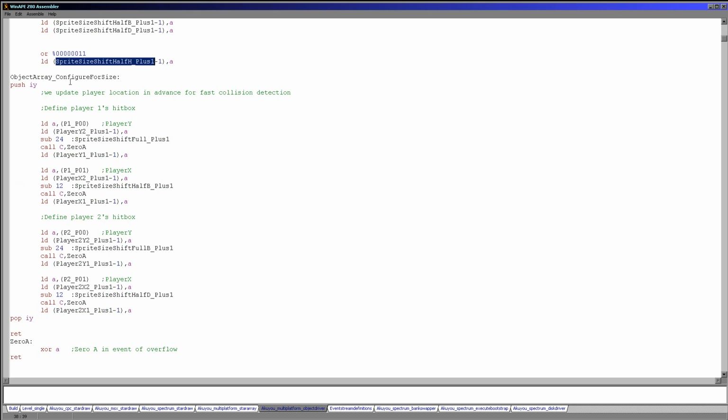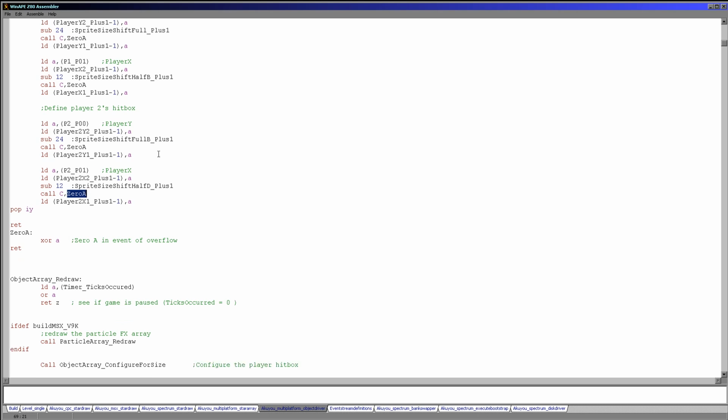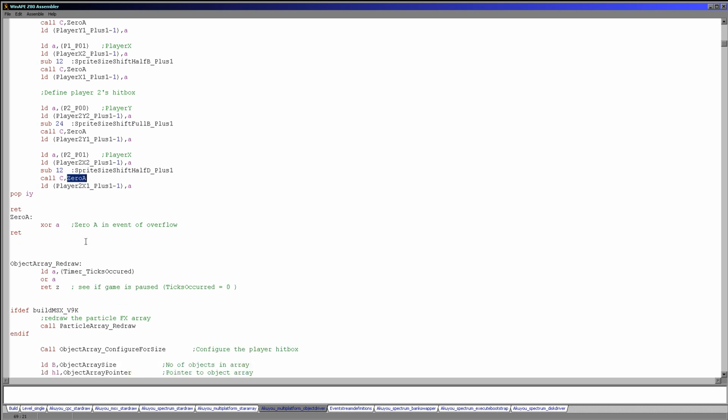Once we've done that, we then need to reconfigure the hitbox of the player to check if the object has collided with the player. And so what we're doing here is we're reading in directly from the memory of the player's variables for player 1 and then player 2, the x and y coordinates, and subtracting the height of the object and half of the width of the object, because the object is square but the pixels are half the number of units across as down. Now you will notice here there's a 0A command. This is in case there is an overflow. If we've overflowed any of the registers, we need to zero them out, otherwise we would get strange effects there. So that's just to stop anything going over 255.